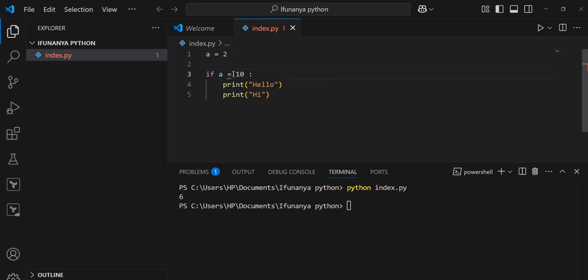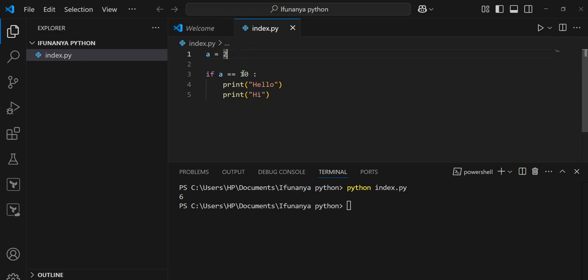But like I said again, what I just want to do is to compare. So in Python, we're given another syntax. This is the double equal sign. This double equal sign is a comparison operator. It only compares. The single equal sign assigns. It assigns a value to a variable. The double equal sign only compares. Do you get it, man? So here we check: is A equal to 10? No, it's not going to do anything. It will not do this.